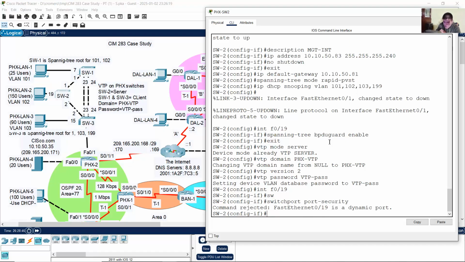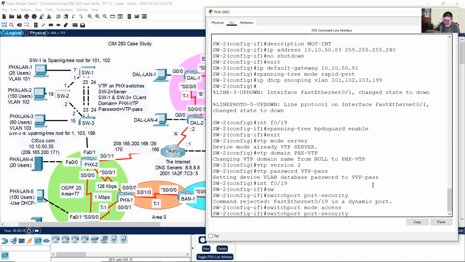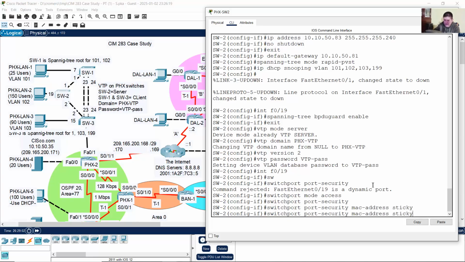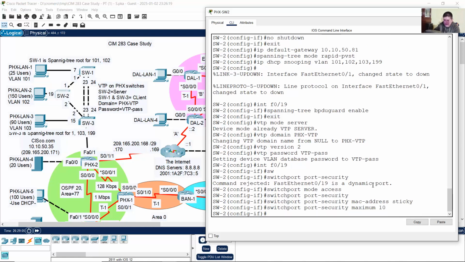Okay, it's a dynamic port, so switchport mode access. Switchport port-security, switchport port-security mac-address sticky, maximum 10. And in case of violation, protect. Okay.